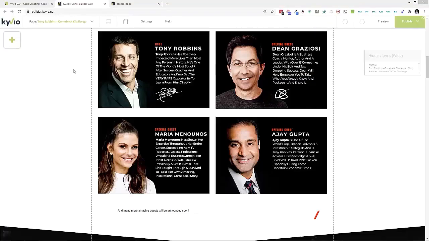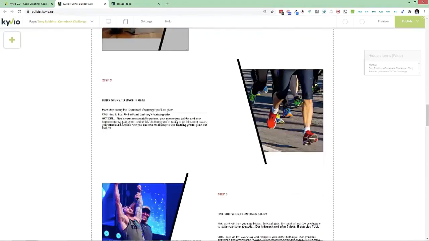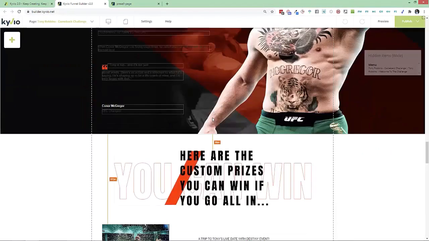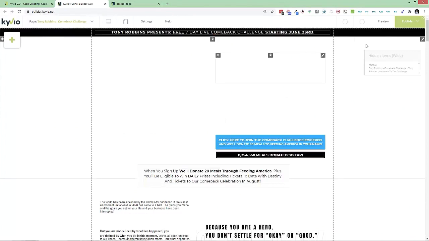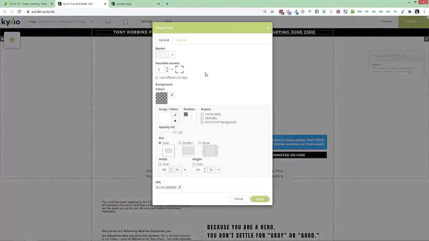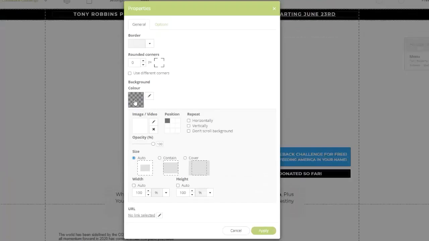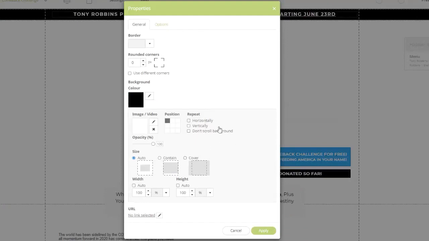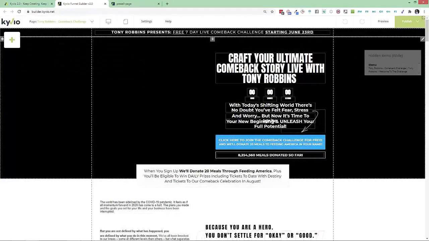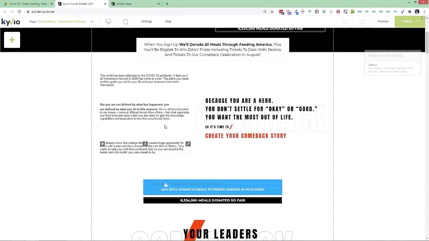As you can see, this is the page that we were able to grab from that Tony Robbins page. Now, not everything is perfectly lined up, but that's okay. It's really easy to customize it. For example, I got rid of the background image because I didn't want this background image. So I could go to properties and I could either put my own background image or change the background color to be, say, black in this case. Once I put that in, say apply, and now you can see we've got a different looking background from what Tony had. And you can make changes all across the board here.